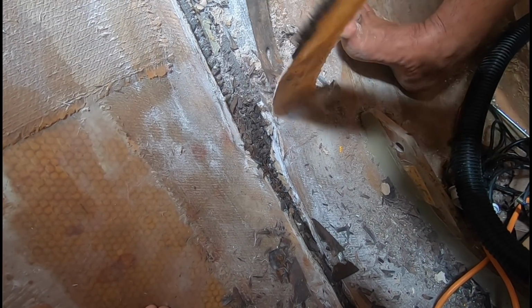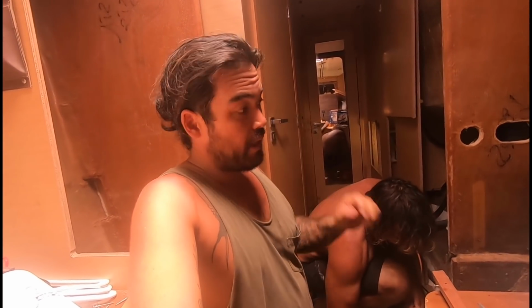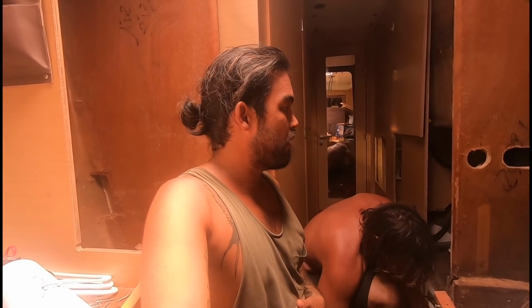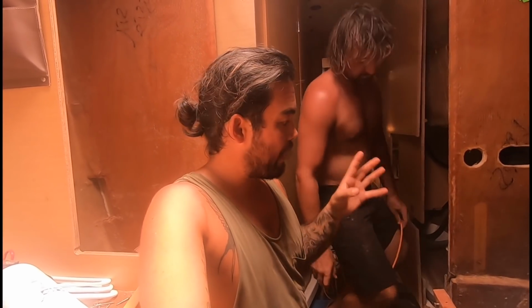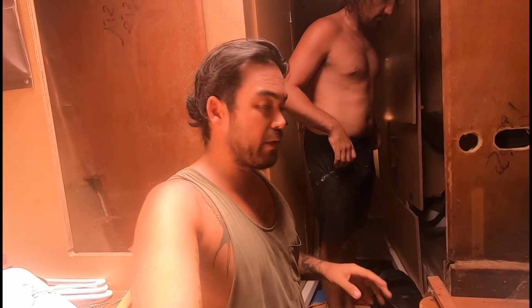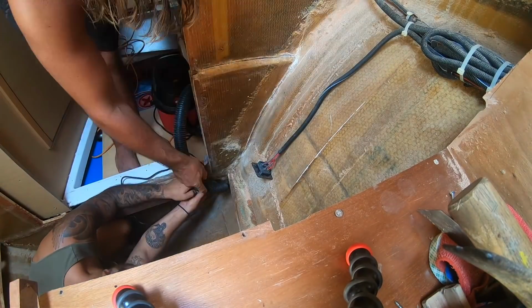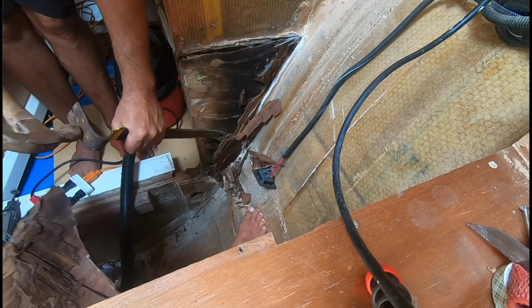Alright guys, so the port forward cabin, the main mast bulkhead, we've done all the prep we can do with just Dremels and multi-tools. So the next step is to get in there with proper grinders and make an absolute mess of the place. We're just holding off on that for now, and we're now in the starboard forward cabin, and we've got exactly the same thing happening here. So I probably won't film everything, I might do a couple of time lapses, but we won't bore you with doing exactly the same thing. We're just going to take apart this sandwich structure so that we can inspect the bulkhead here.